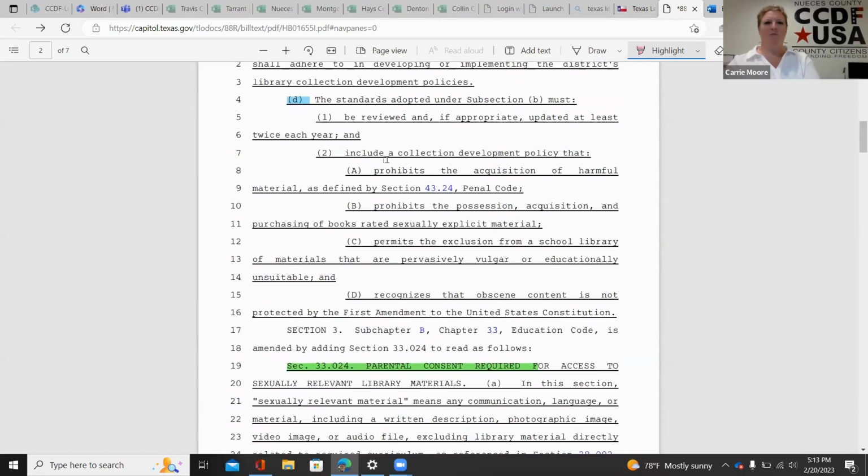The first thing to break down under D is number 1, and then I see a number 2. I'm going to look for a number 3. I don't see it. When you're doing subsections and subsubsections, the other thing you want to be mindful of are the ors and the ands. So when you go through the standards adopted under this subsection, it must have number 1 and number 2.